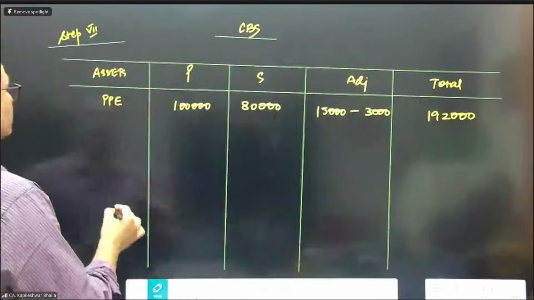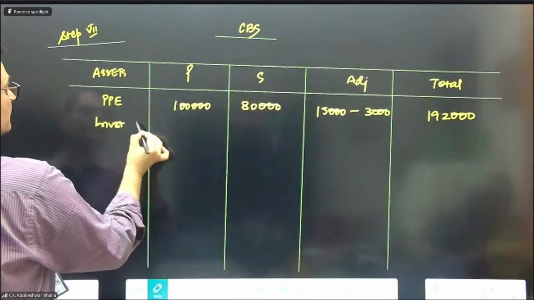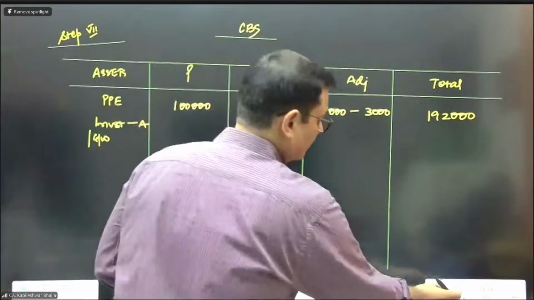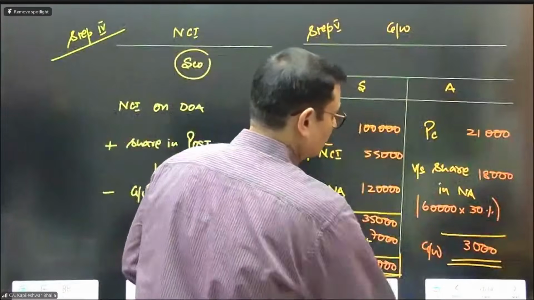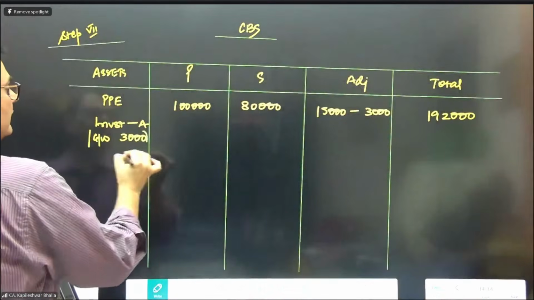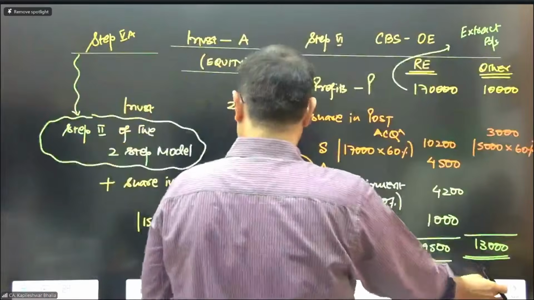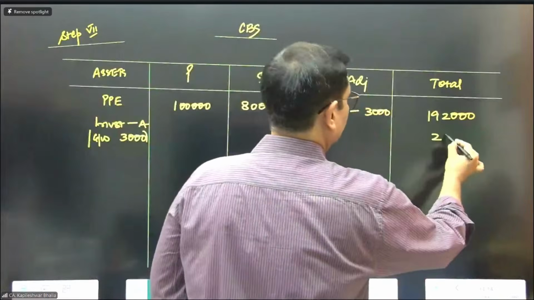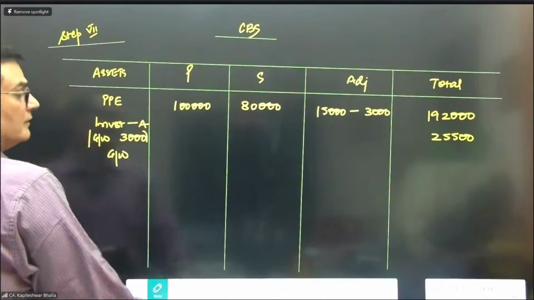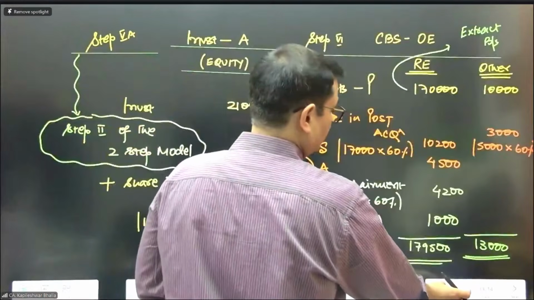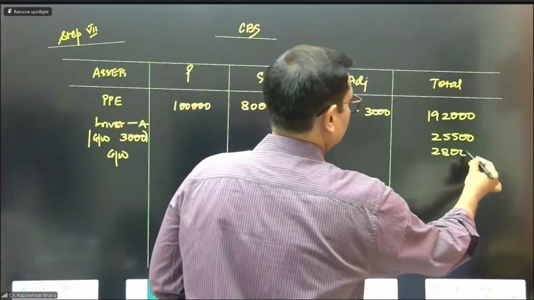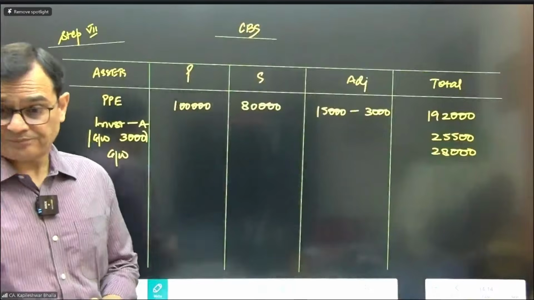Investments will not appear in the balance sheet, but we've got investments in the associate, and this includes a goodwill disclosed in the inner column. Goodwill is 3, so we disclose that goodwill of 3 in the inner column, and I think the investment in step 5A is 25,500. And then there is goodwill. Goodwill for the subsidiary is 28,000. Associate goodwill is a part of the inner column.